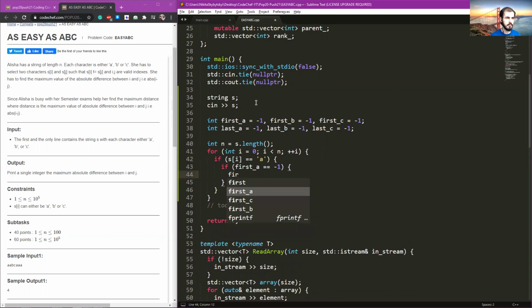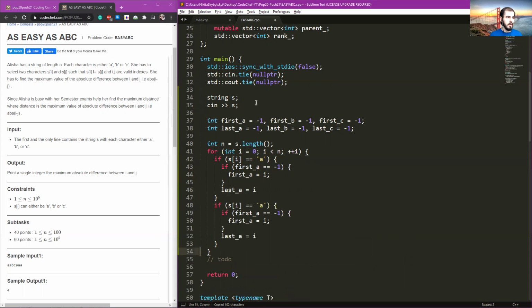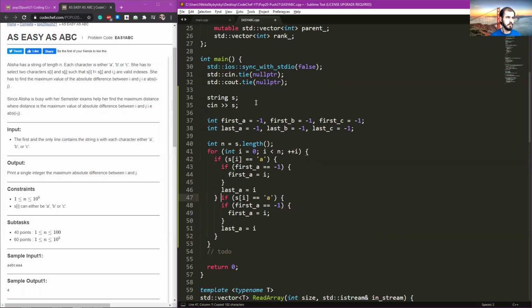Too bad we don't have enumerate in C++. So here nothing interesting happens, we just manually update indices. I believe you can do it like, no, actually, let's do it in a much better way.